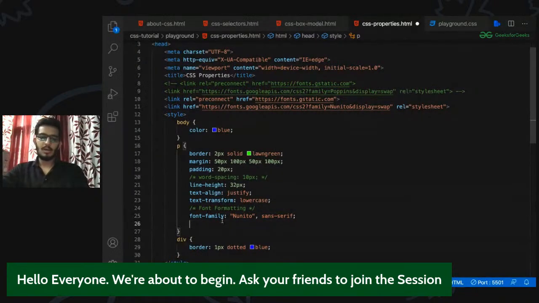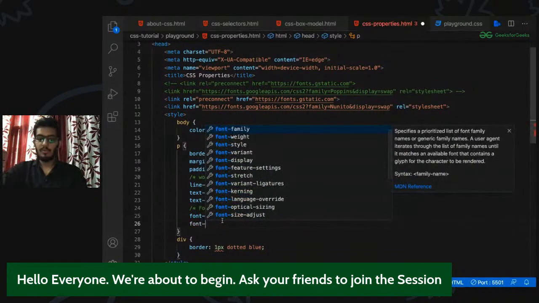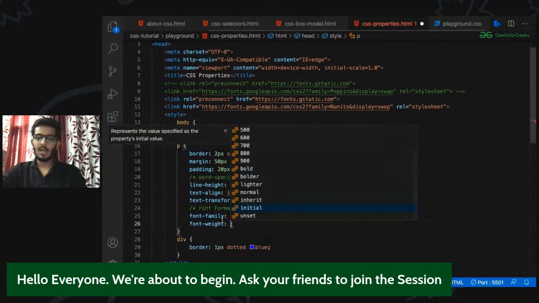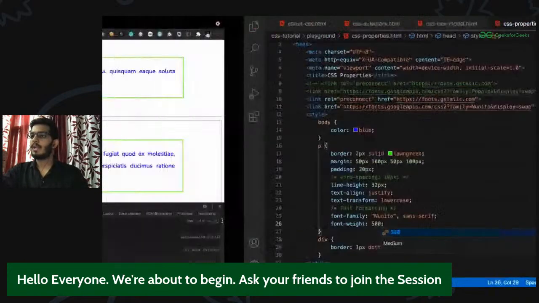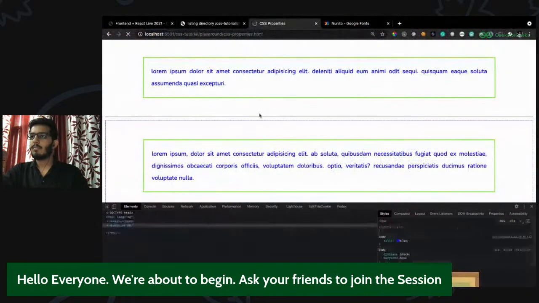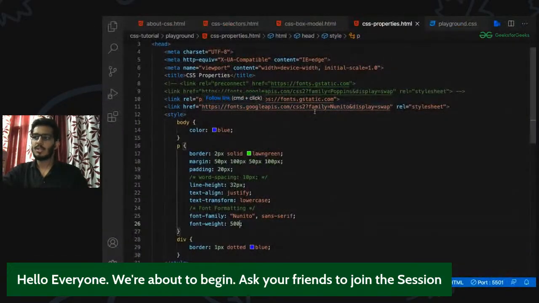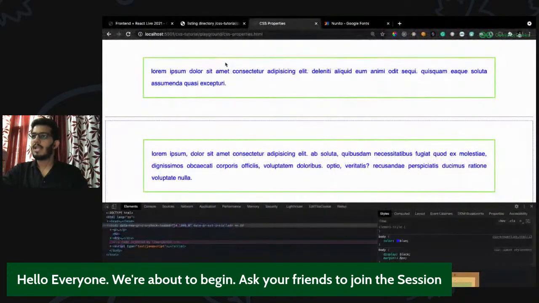And various font formatting properties are like font-weight, how much weight I want to give that particular element. Let's say 500 to make it a bit bold, but it won't work because the font I have fetched does not contain it, it just contains the regular. So if I remove this, the default styling will be applied.